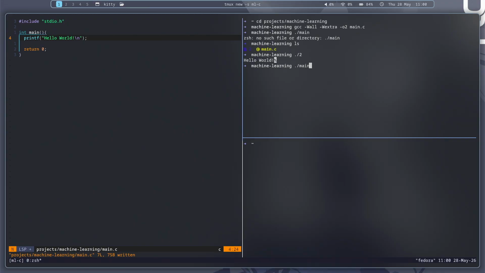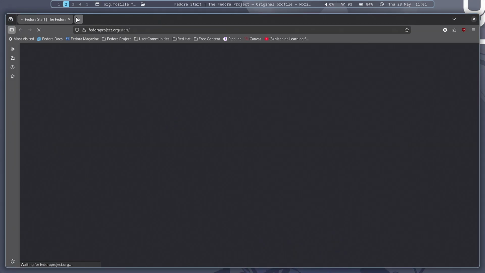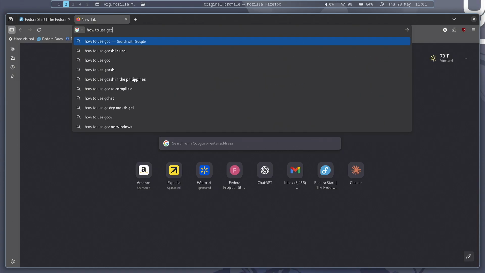So what was my call to GCC? I think I have to call it main, right? O2 is the optimization, right? That's like getting it to do stuff. Am I crazy? And then main.c is what you call it. All right, we go over here. How to use GCC.